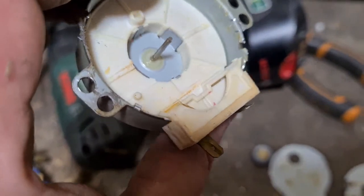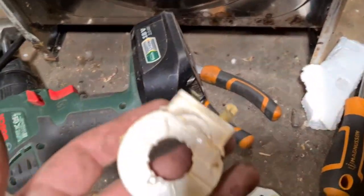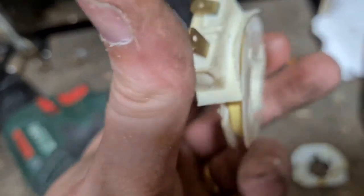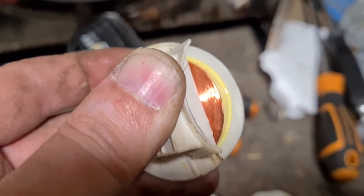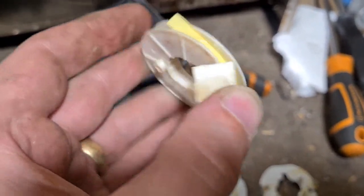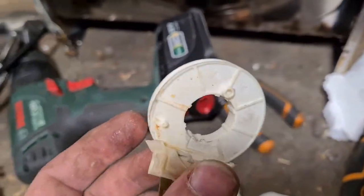We might not be able to reveal the copper, but we'll get it out and hopefully we can get a bit of a glimpse of it. Okay, we've got it out. So this is it here. So I say a little spool. If we pull back this top piece, then you can see that there's a nice thick spool of copper. Yeah, so again, another piece of copper from our microwave.